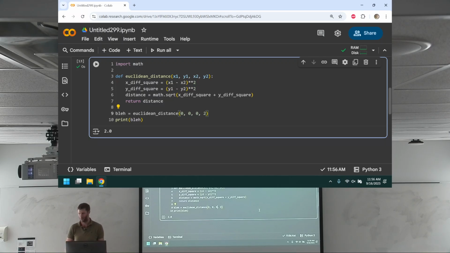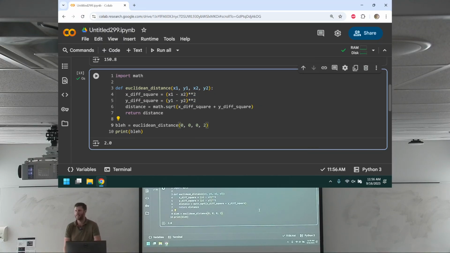Not Python. Don't worry. All right, here's how I did it. I did it in multiple lines of code because whatever. If you did it in 1 line of code, more power to you. It's entirely fine. I just did it this way. I did the x difference squared, y difference squared. Then I did the math square root of this. Now, what is going on with this?